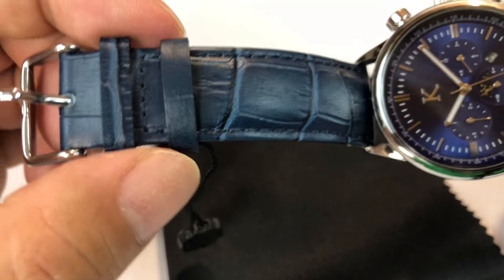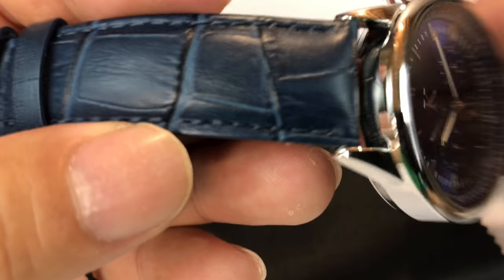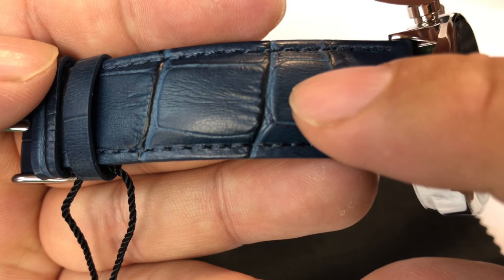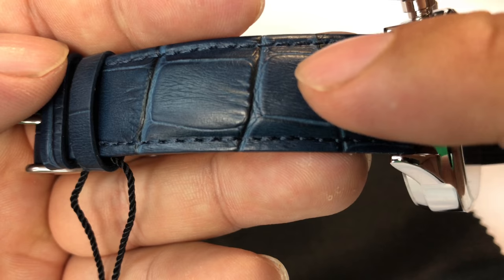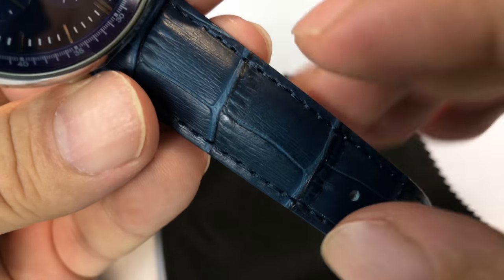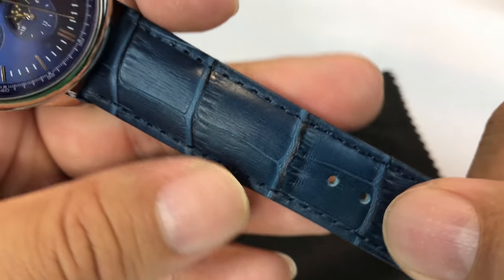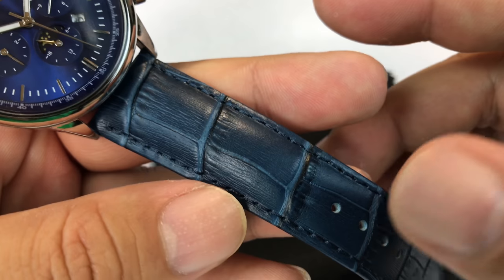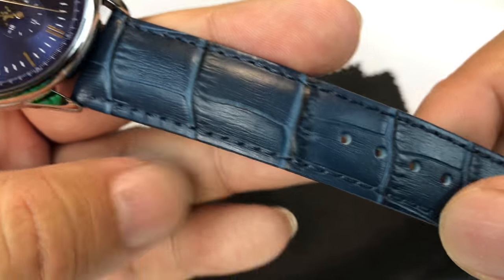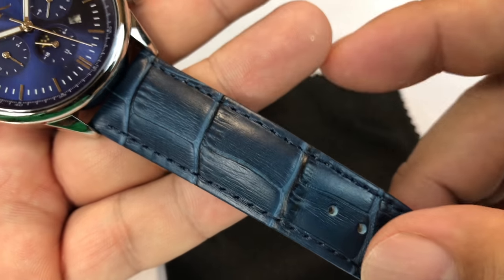You have a couple of straps here, one of these that is free floating. I'm not the biggest fan of alligator, but I do like it when it kind of looks like it, right? I mean, the pattern, the dark and the lights kind of show it off. A lot of it is sometimes black, and a lot of them are kind of like the patent leather, and sometimes they're a little hard to see. So I do like that it's kind of bold and in your face, and I love blue.